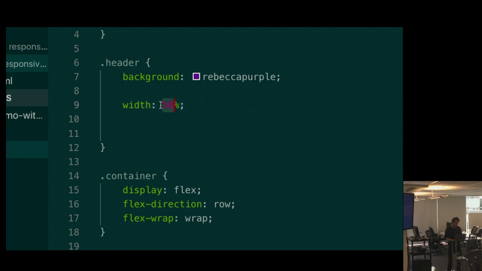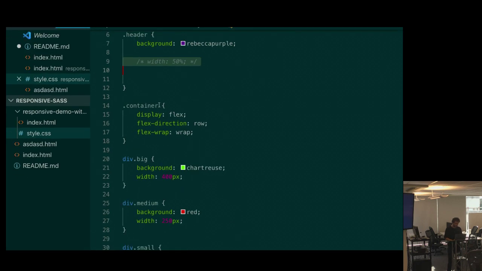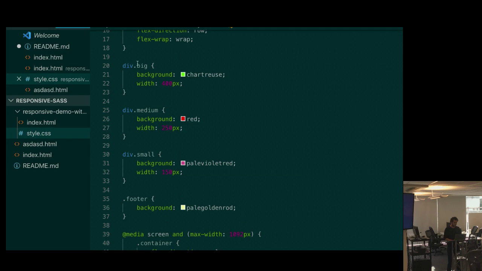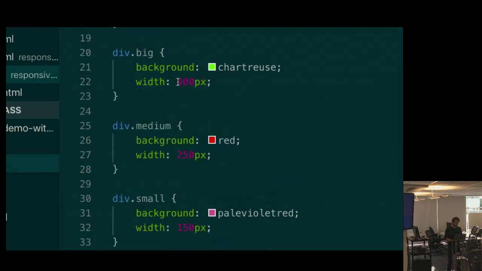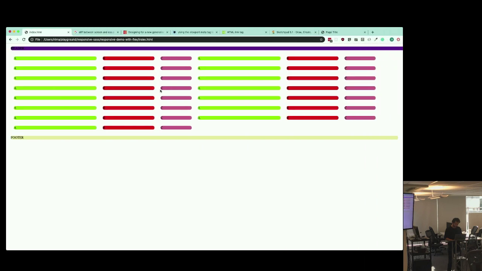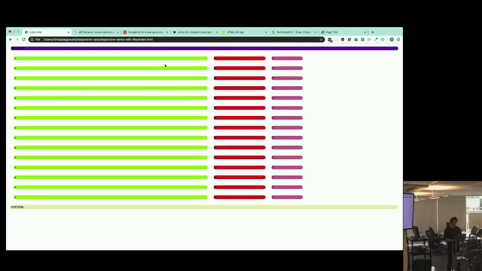And the reason I want to point that out is because let's say that I'm looking at one of these divs, and I say this div is supposed to have a width of, let's say, 50%. It's a big div. It takes up 50% of the space. What I see over here is that the green divs take up 50% of the space that their parent gives them.